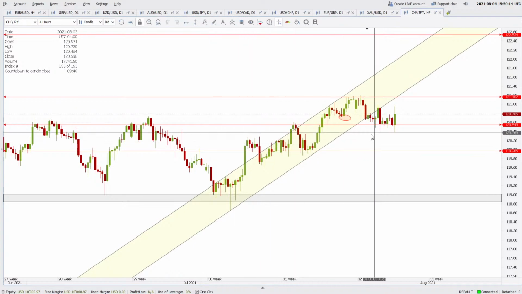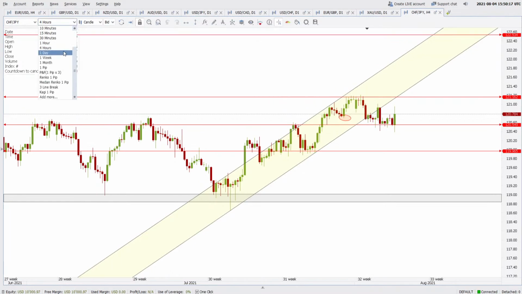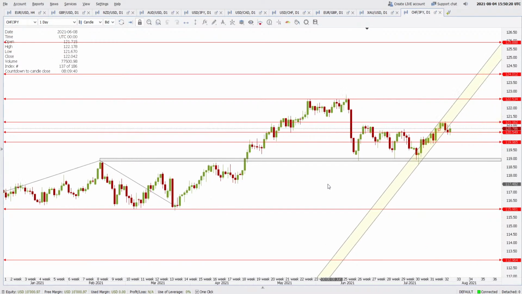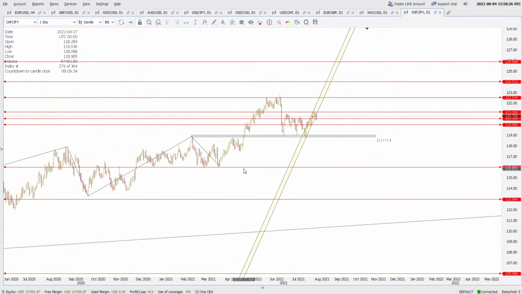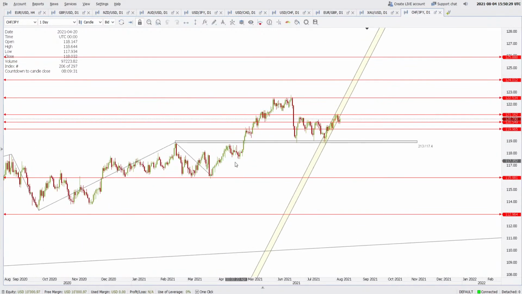Okay, I will do this in front of you now. This is CHF JPY, and this is the daily chart. This is the 24-hour chart of CHF JPY, and just looking at this chart, we can come to know that the price is making higher highs and higher lows till this point. Then it made a low here, which was at the previous resistance. The price made a low here, failed to make a higher high, again came and made a low here around the same levels, failed to make a higher high and made a lower low, was successful in making a higher high, and now there is a possibility that it will make a higher low. So this is the structure of the market on the daily.